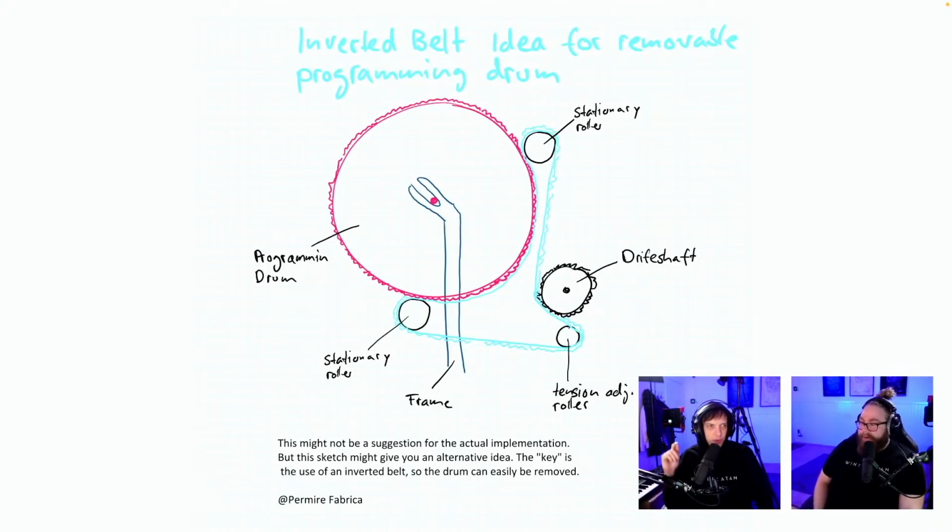Inverted belt idea for removable programming drum. This is brilliant. Wait, I was too fast here. Wow, the belt can just stay there. Permir Fabrica, this is why I get thrown curveballs that I couldn't even think of. First, I didn't think we could make this inverted design, because the belt that preys on noise doesn't exist double-sided.